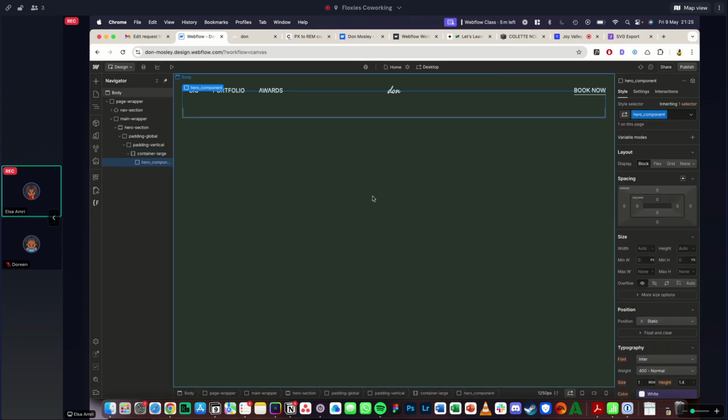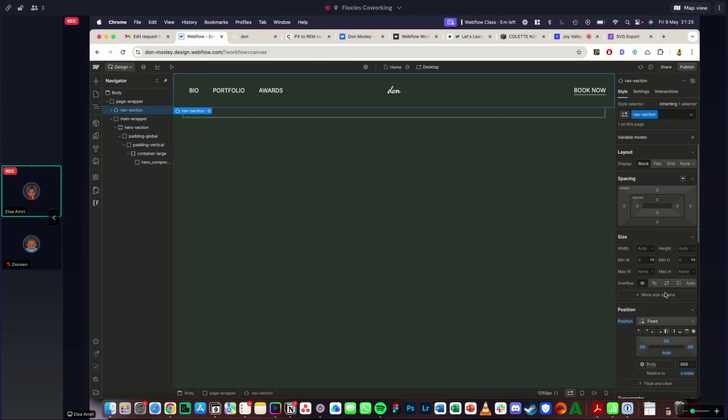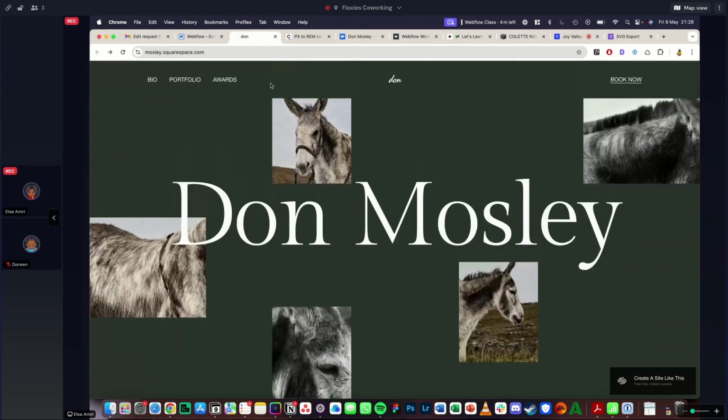Notice that our section is starting from the top, which is overlapping our navigation. That's because we used fixed. Fixed basically means it's almost like it's not on the page. It overlaps everything else. So if you made it sticky, then the next section would start below it. I think we did cover this in an earlier lesson, so I won't go into too much detail about that.